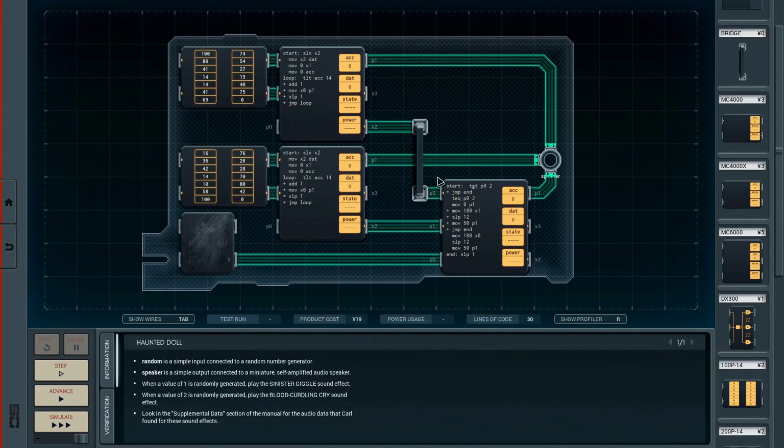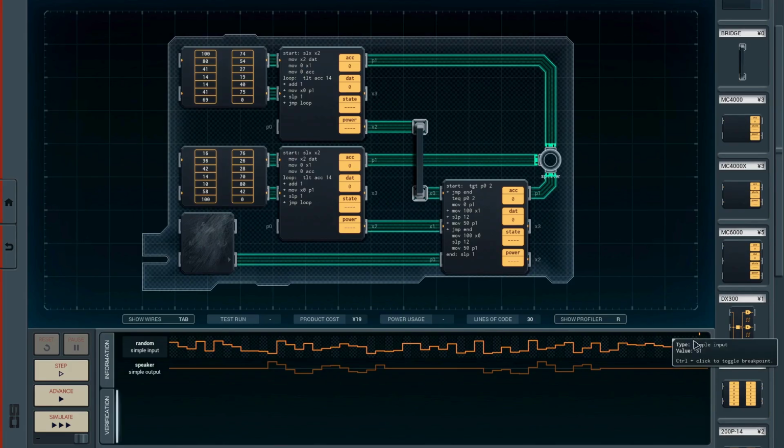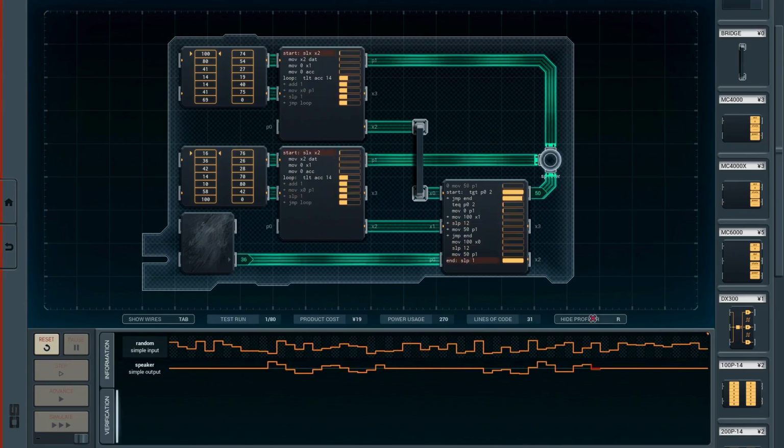We should be able to get rid of, we'll keep it there for now. Yeah, actually we changed enough that we get rid of that. So what we're going to do is go at and then move 50. All right. And then show profiler. You see how it only touches a little bit.